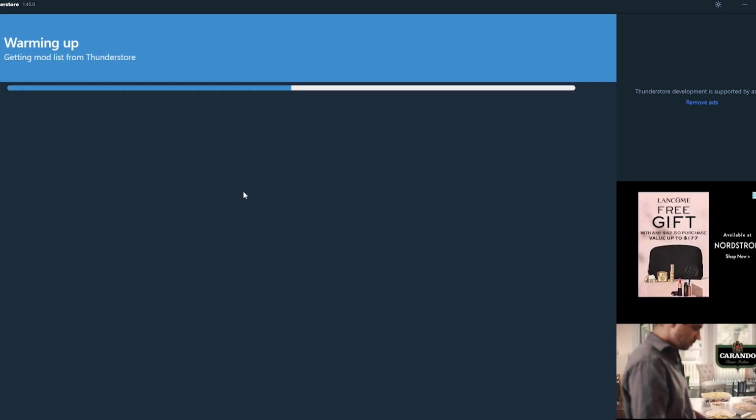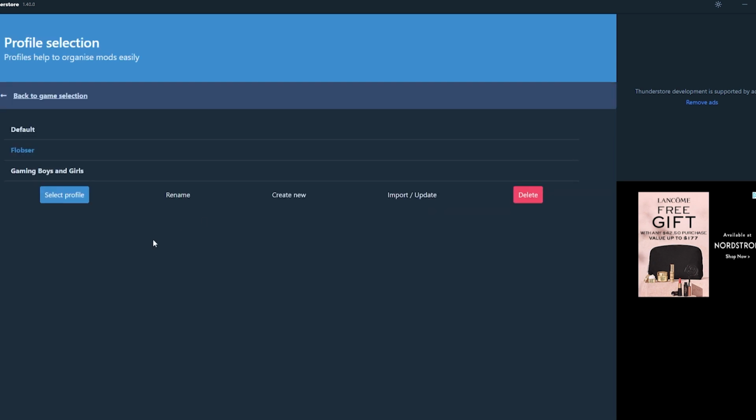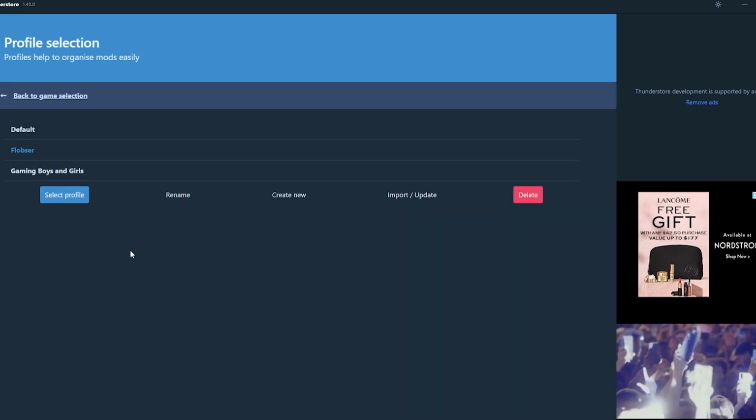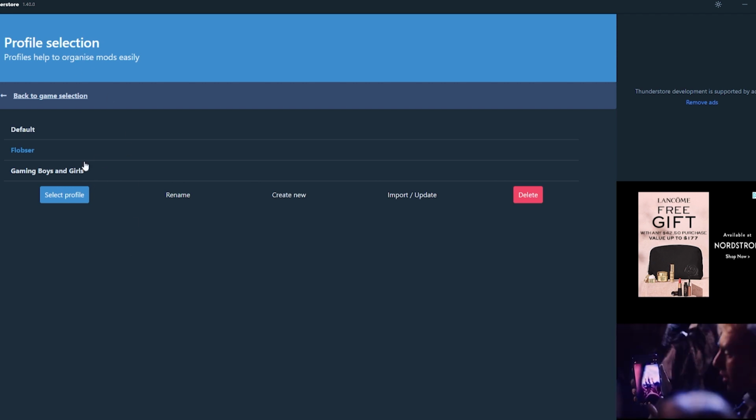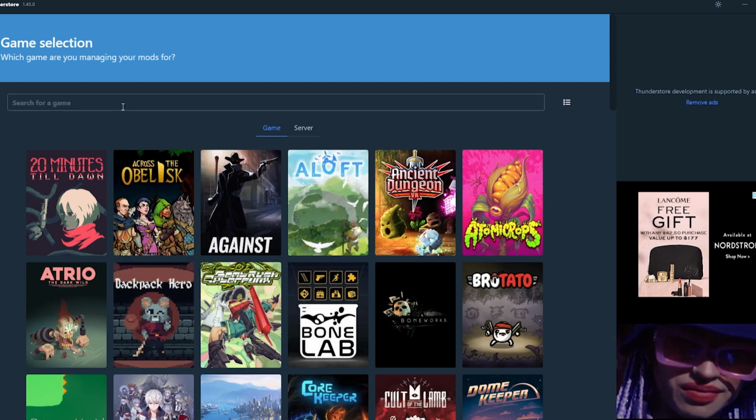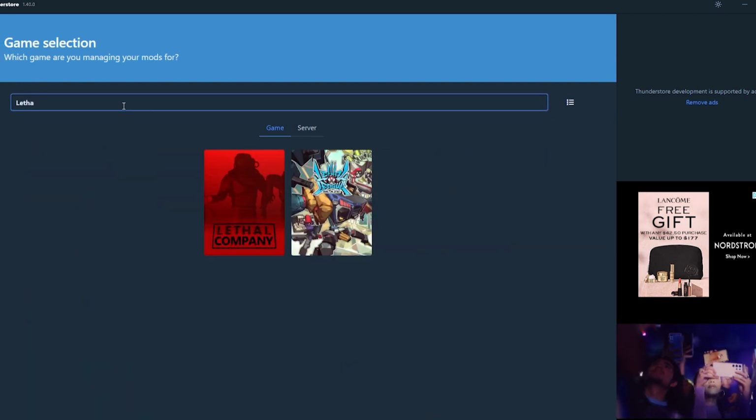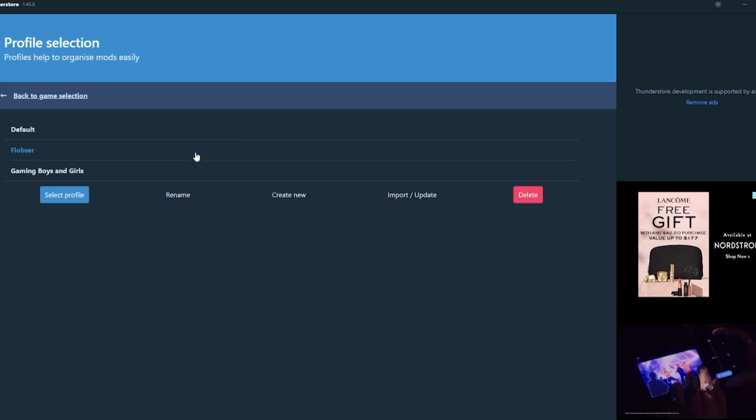So you'll select the game from here, which you can also star in the top corner of that. You can choose to star the game and add it to your favorites list for easier access. But from here, it'll take you to the profile selection screen. So you can always go back and look at the games again. But so star that, select it. It'll take a sec to boot up the mod list from Thunderstore because it's all handled through this app. And then it takes you to your profile selection.